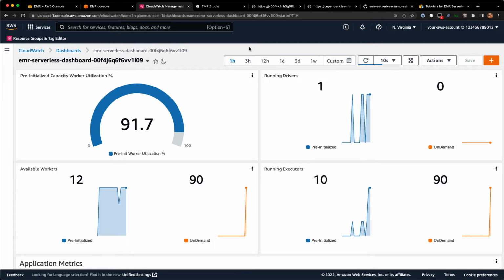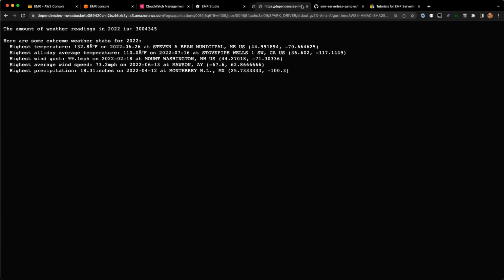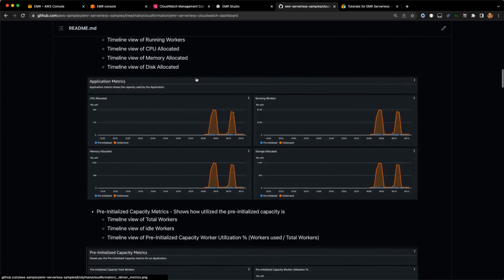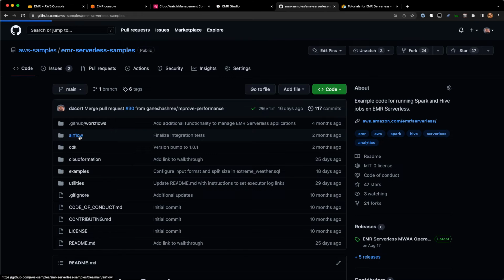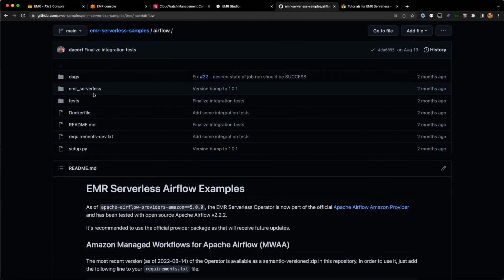All right. Now let's talk a little bit about MWAA, Amazon Managed Workflows for Apache Airflow. I'll close a couple tabs here and go back to the EMR Serverless samples repository. In here, there is an Airflow section that has a couple sample DAGs.